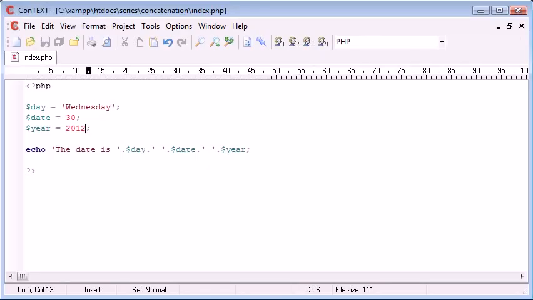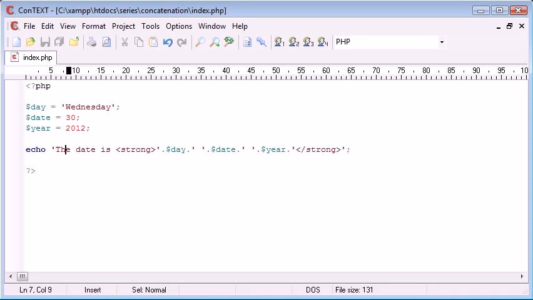So this is the harder but faster way to echo variables within string data as well. Obviously we could also echo things onto the end of this. For example, we might do a strong tag, and then we might put a strong tag just before here.